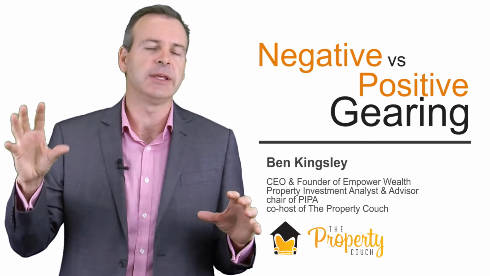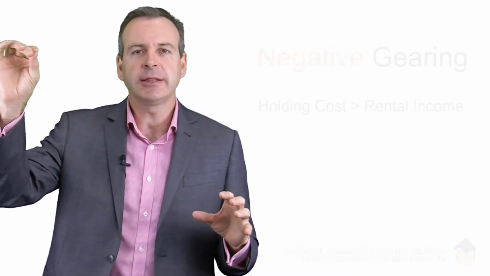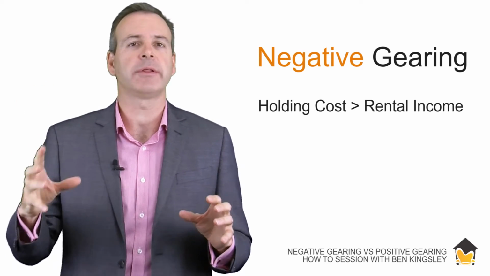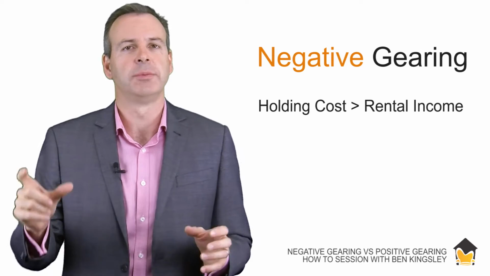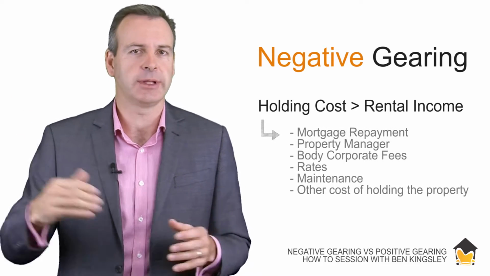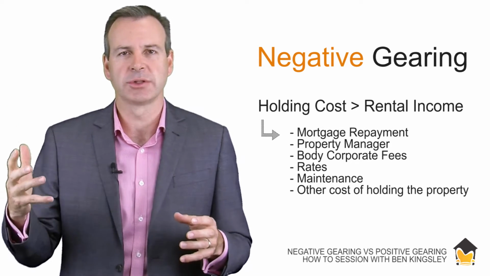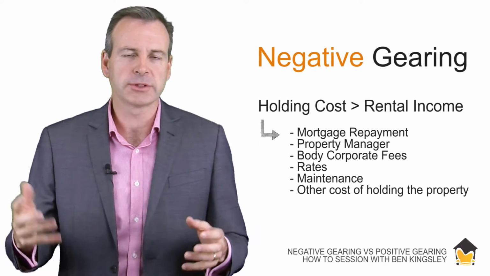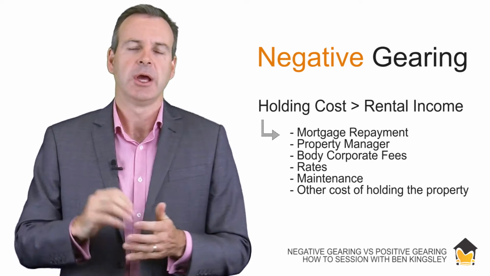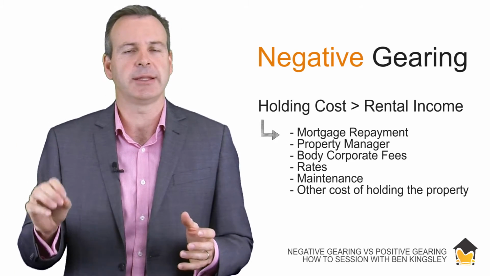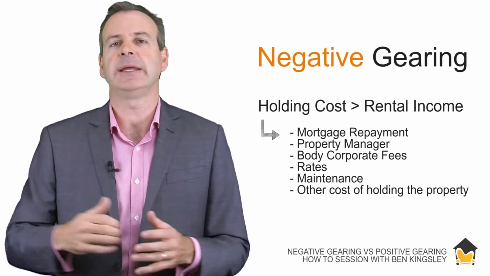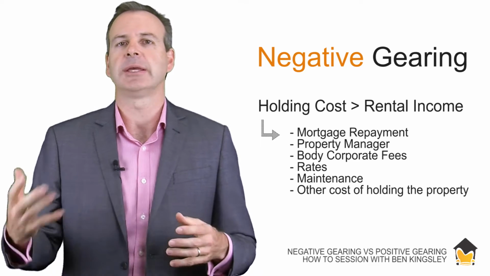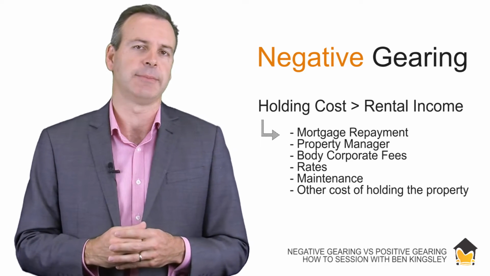Now, let me explain that in more detail. Let's look at what negative gearing is. It's basically the rent that we receive less the costs of holding that property. Now, what do those costs normally include? Well, it's normally the mortgage repayment, so the interest on that mortgage. It's also the holding costs, so if we're paying a property manager to manage the property, and if we've got body corporates, rates, all those types of things. The other clear message there is we need to understand that we might also provision for some maintenance. I mean, the idea is we've got to keep the property in a nice lettable order so we can keep our tenants happy to keep that rental income flowing through.